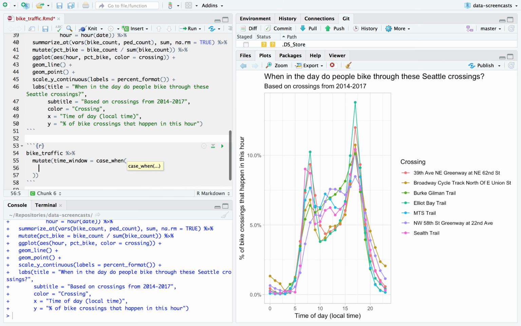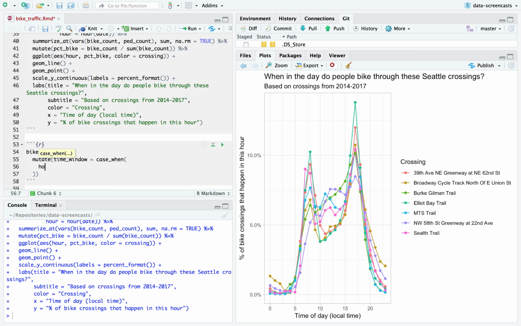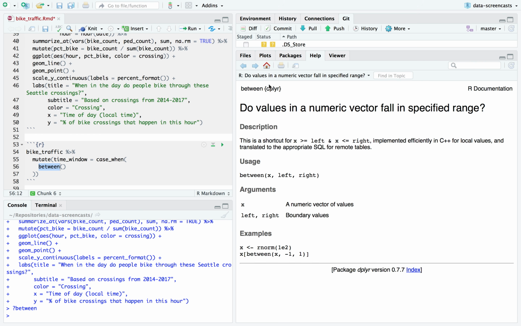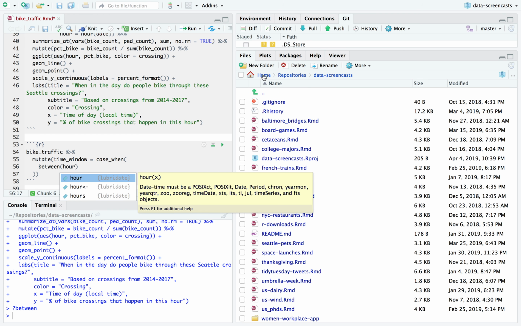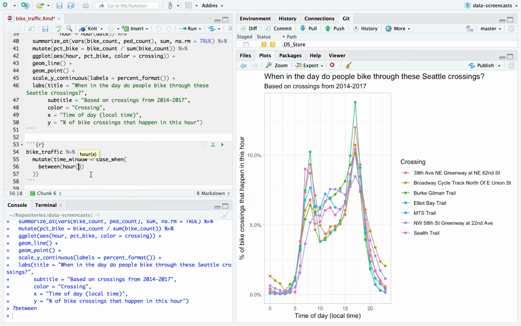Case when is useful for this. What it'd say is when the hour is greater than or equal to. Oh, I just remembered there's a function between meant for the combination of greater than equal to on both sides. I want to remind myself: is it inclusive? Yes, it's inclusive. All right. So I'd say, where the hour is between 6 and 8, then, oh, nope, 7 and 10. So that would include up to 11 a.m.